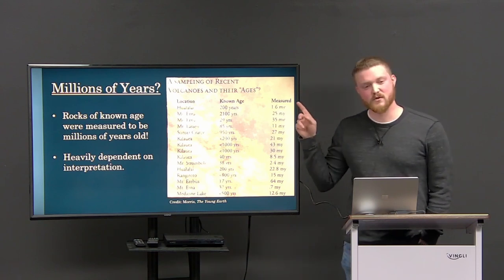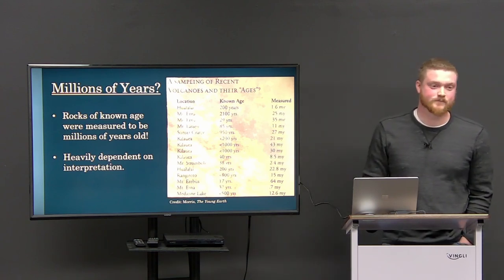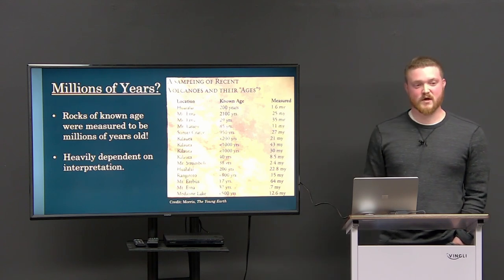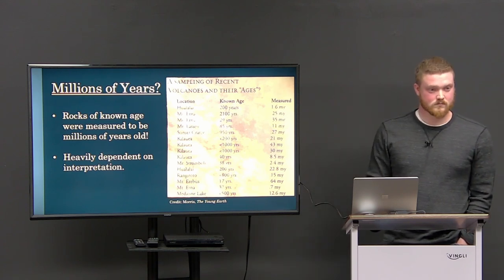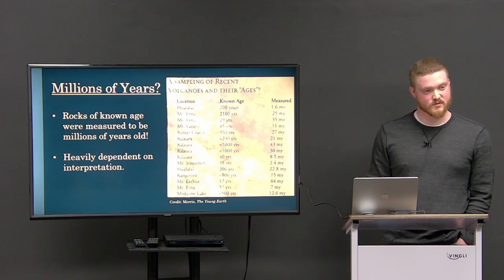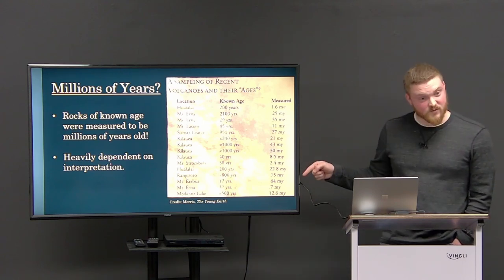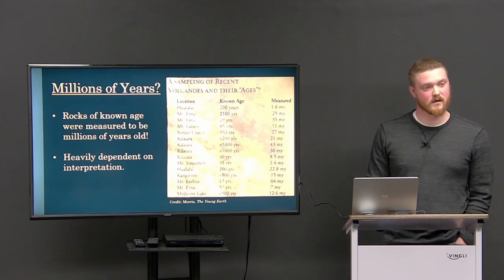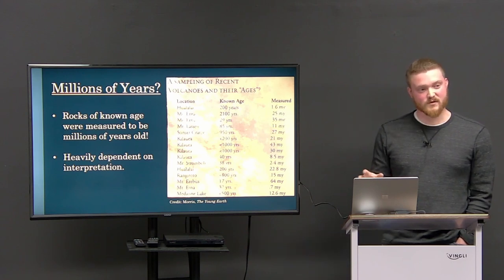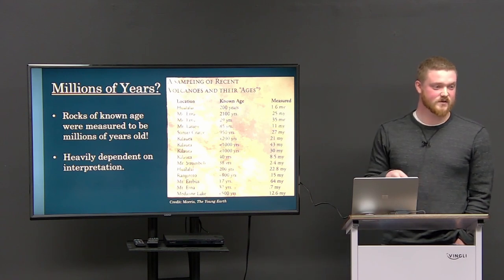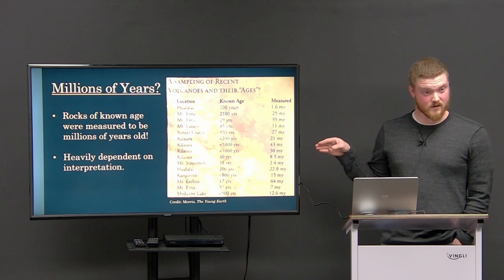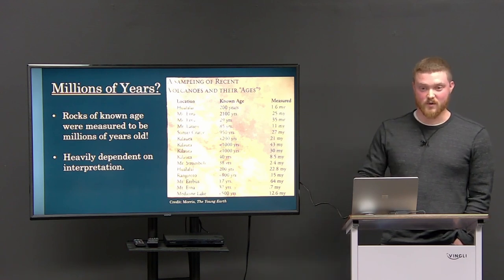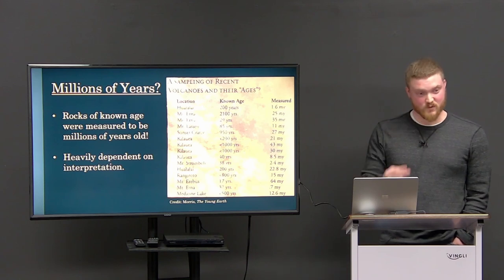This should call into question this dating method. And often they just go, nah, your samples were contaminated. You didn't do this right. Your methods are wrong. The lab did it incorrectly. These are all the excuses they use. But after how many times are you finally going to say, wow, this is kind of stacking up? There's a whole nine-year study called RATE, radioisotopes in the age of the earth, where they did this repeatedly and showed it always comes back this way. It looks old, but it's not, because we watched it happen.